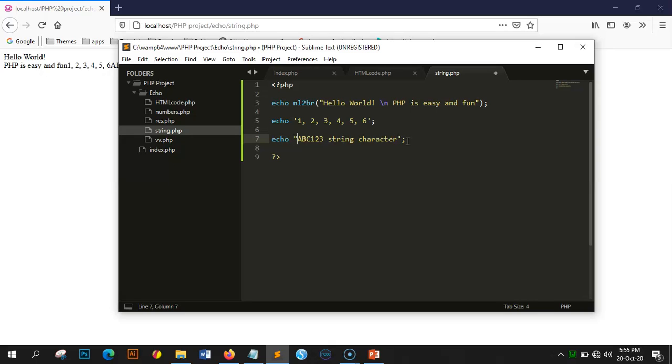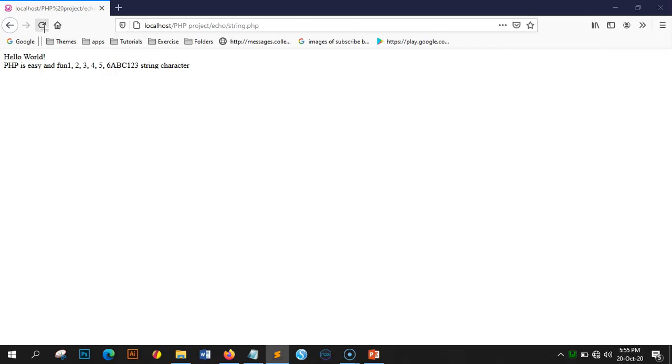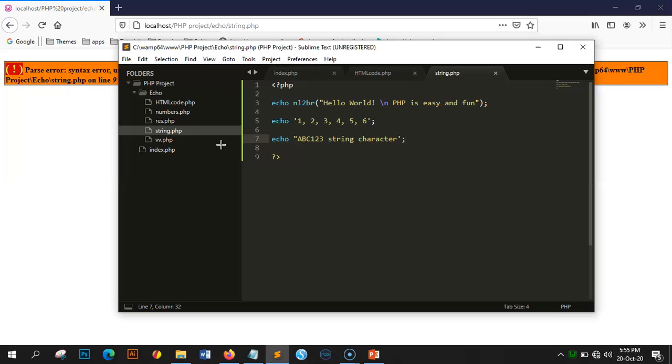As you can see, the semicolon here does not turn white, telling you that this statement is not complete. So if you save this and refresh on the web browser, it brought out an error. So that line of code is incorrect. If you are using a double quote, you go with double quote. If you are using a single quote, go with single quote. So you can't use both at the same time.